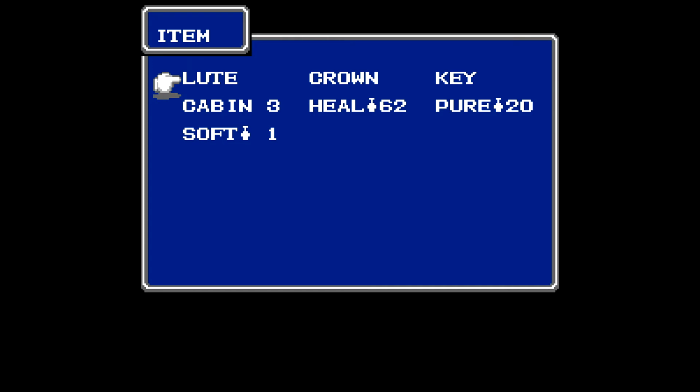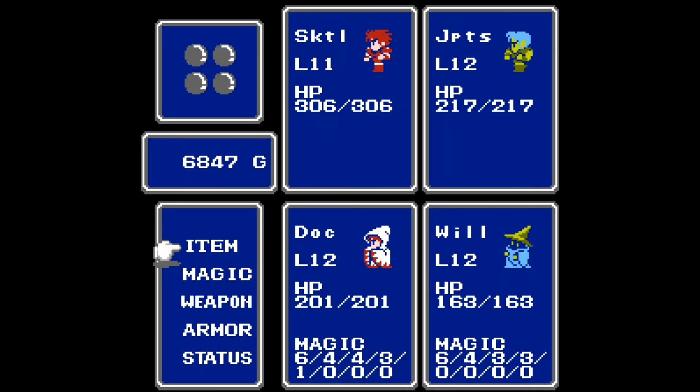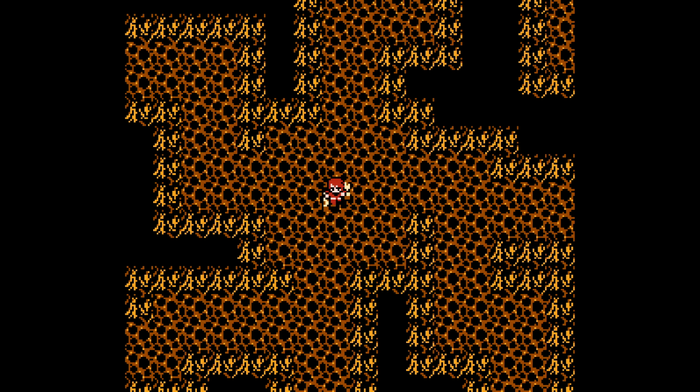So really quickly, let's talk about what we don't have, and that is maybe a couple extra softs we would like. And I would really like to have silver bracelets on my mages. We didn't stop at the weapons and armor store in Melmond, where we could have purchased those, but I think we're just going to take a risk. This cave is not that dangerous. The only dangerous thing in here is the trapped chests in particular.